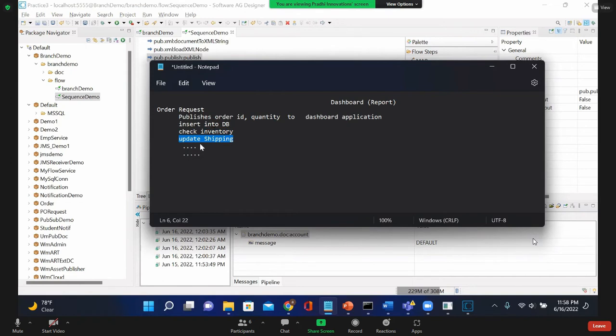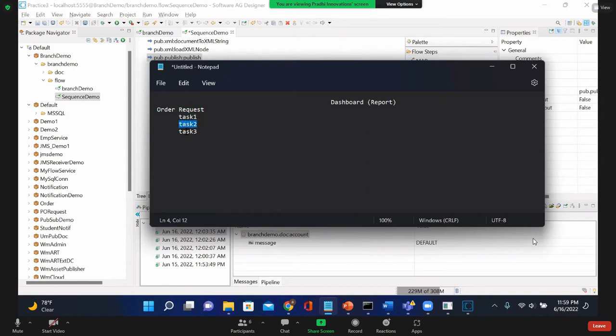Suppose I remove this one. Let's say step 1, task 1, task 2, like this. I have many tasks in a sequence, all executed one after the other. That's the first thing.